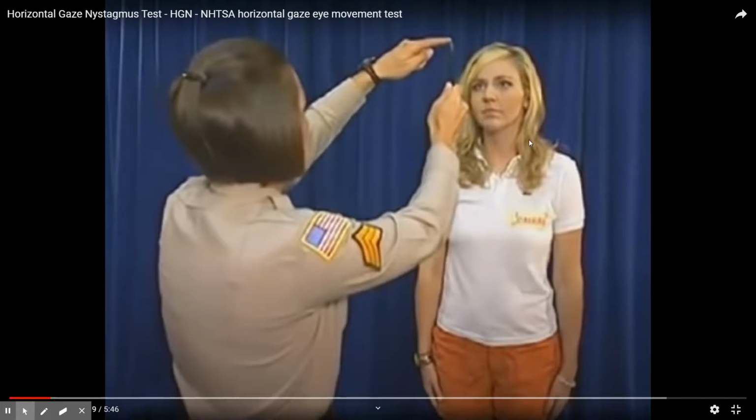And a couple things I want you to keep in mind. First, you need to make sure that you find a place that someone can take this test successfully, and by successfully I mean to do so safely. So be aware of people coming out of the car. When you ask them to exit the vehicle, pay attention to how they exit, see if they hold on to anything, stuff like that. Then the other thing, once you get out, pay attention to the roadway surface, what's going to be best for traffic or anything else where you need to do your field sobriety test.